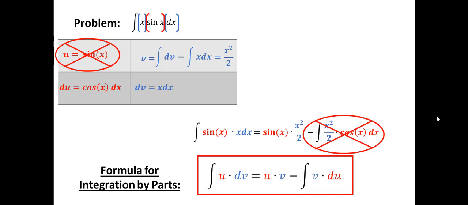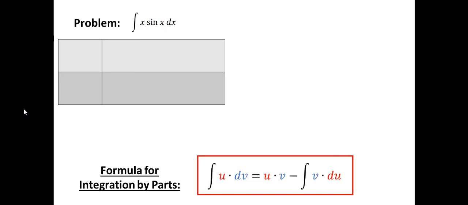So the basic rule you're going to want to follow when finding u is pick the function out of your integrand up here that, when you take its derivative to find du, actually gets simpler. In this case, our du did not get simpler, and we hit a brick wall. And it's okay if you hit that, and it'll help you learn the process. So that's why I just wanted to show you this, to know it's okay. If you pick the wrong process, it's okay. You just got to try it again. Try something else.